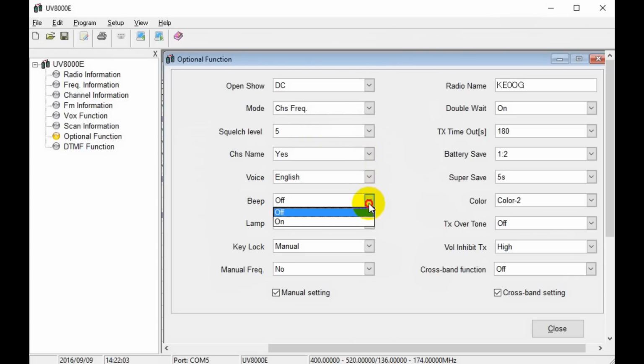Next comes that beep. The lamp auto means that the backlight only comes on for a little bit after the key is pressed. It's probably best to leave it there, as leaving it on all the time will run down the battery. Key lock means do you want the radio to open locked or unlocked? I choose manual so it won't lock by itself after a period of inactivity. The next two settings allow you to enter frequencies directly. In the next column, you can set a name for the radio and some settings that don't matter, just leave them alone.